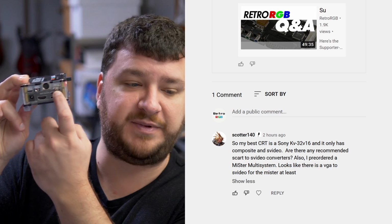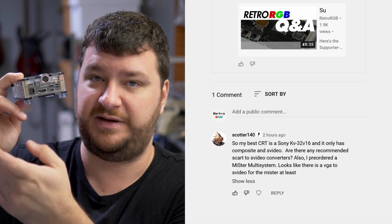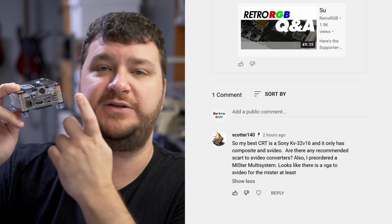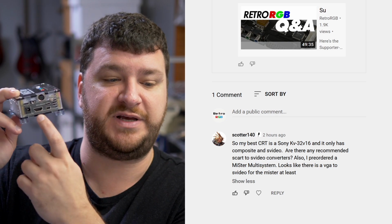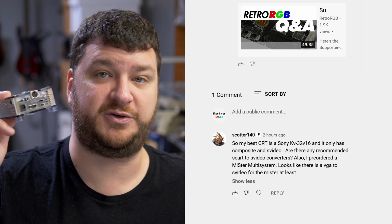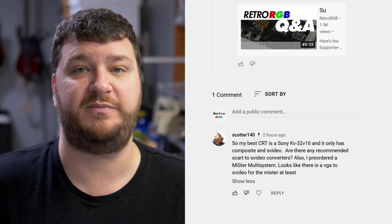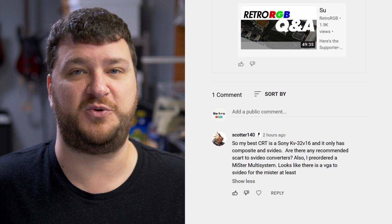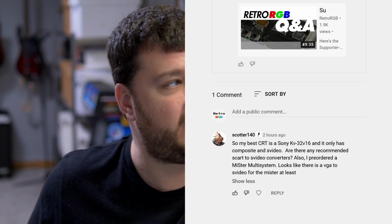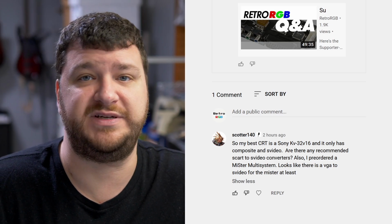However, this is a new prototype case with a potentiometer here that it's not super practical because it's not automatic, hence what I was alluding to before. But if you were to do something like fire up the Sega Genesis core in the 240p test suite and select the color bars, you could use the composite video Sega Saturn cable and tweak that potentiometer until the colors looked right. So that would mean that technically speaking, you'd get really great composite video out of the Mr. You would just have to do it for each core, and each time you switched cores, you would have to recalibrate. Which, depending on the cores, like if you're talking about Super Nintendo and Genesis, both of which have the 240p test suite, that's super easy and worthwhile.